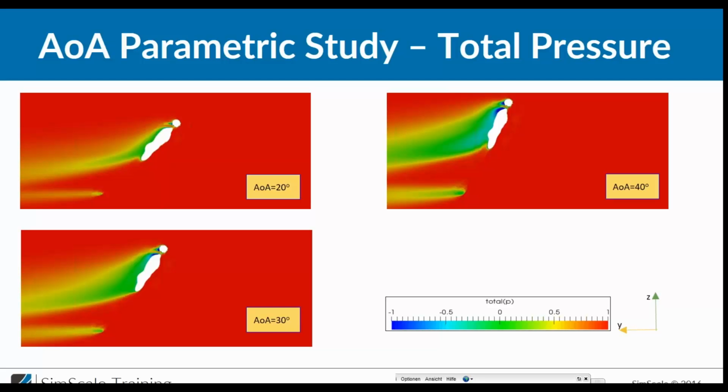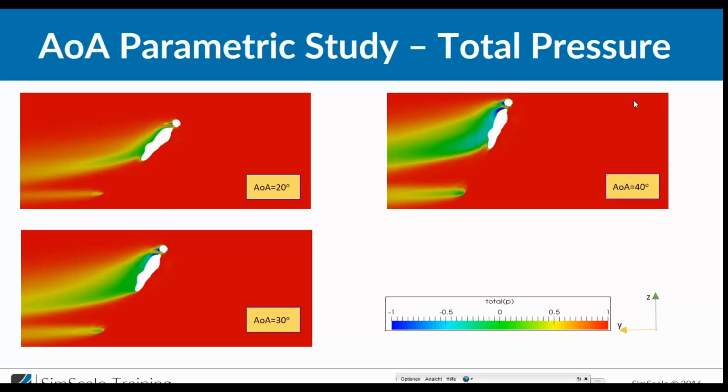And this of course will have an impact on the drag and the lift forces on the athlete. Yes, and if you remember what I talked to you about flow separation, I think that's a very good example, because if you take a look at the back of the neck of the ski jumper, at 20 degrees you just have a very small blue area. I hope you can see it around here. And this one is increasing with the angle of attack. And this blue region is a very high indicator of flow separation.